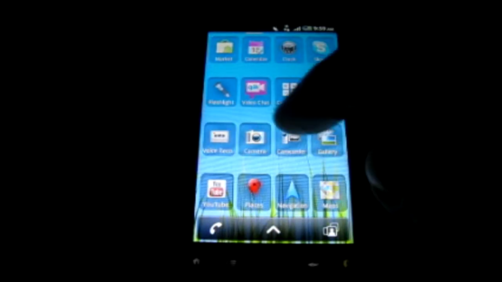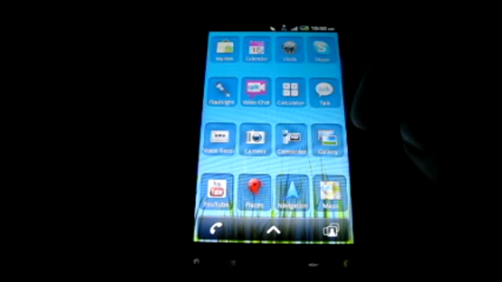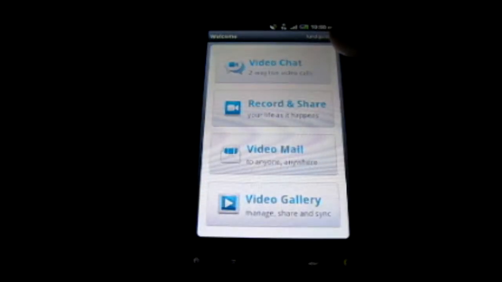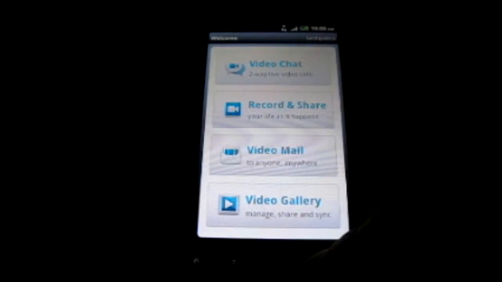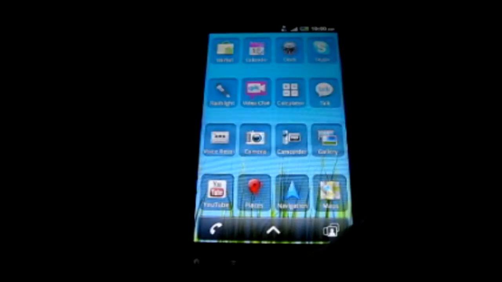This app is awesome, Square, to accept credit card payments for business or even on Craigslist. Definitely like that. All the standard things: clock works great, flashlight, video chat. This is in order to have two-way video calls, kind of a cool feature. Honestly, I haven't been able to use it yet because none of my friends have a phone with that capability, so one of these days.